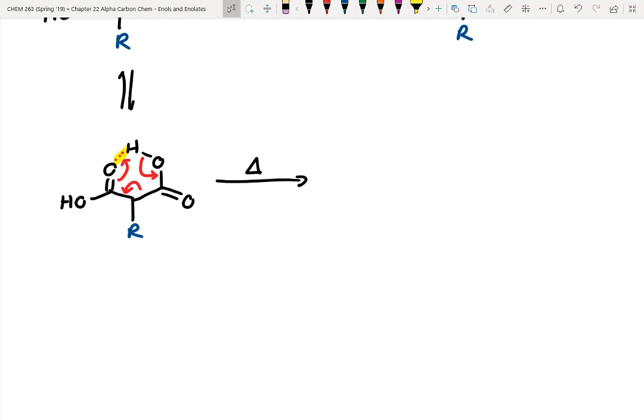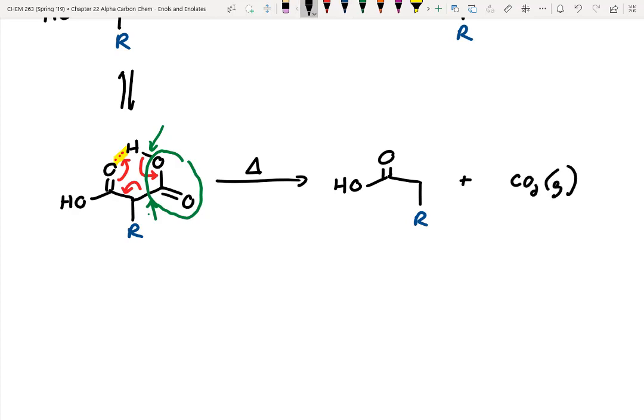All right? The weird thing, though, is let's think about this chunk, right? We're breaking this bond right here. We're breaking this bond right there. Both of those are being cut, which means this whole group is being cut off of the molecule. What will that become? Carbon dioxide. Yeah, it's pretty neat though. So it helps push this reaction to completion, that formation of CO2. This really will only work though with the malonic ester.